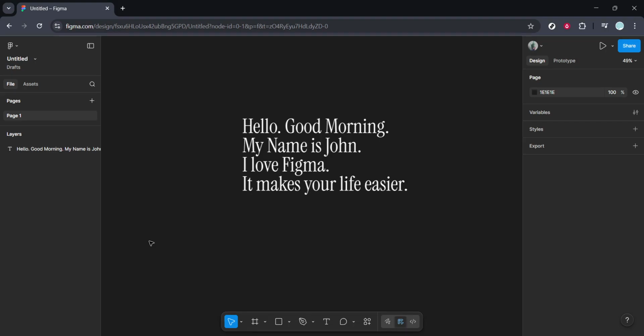In today's video, I'm going to teach you how to align text in Figma. Mastering text alignment is a fundamental skill for any designer, as it significantly impacts the readability, balance, and overall aesthetic of your designs. Whether you're working on a website layout, a mobile app interface, or a simple graphic, knowing how to properly align your text ensures a polished and professional look. It's not just about making things look neat, it's about guiding the user's eye and creating a harmonious visual experience.